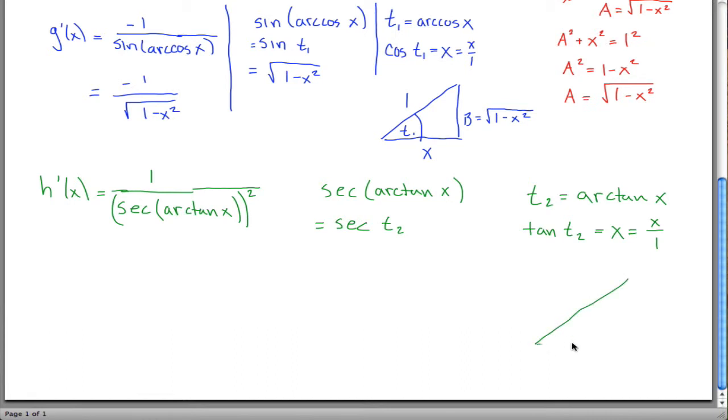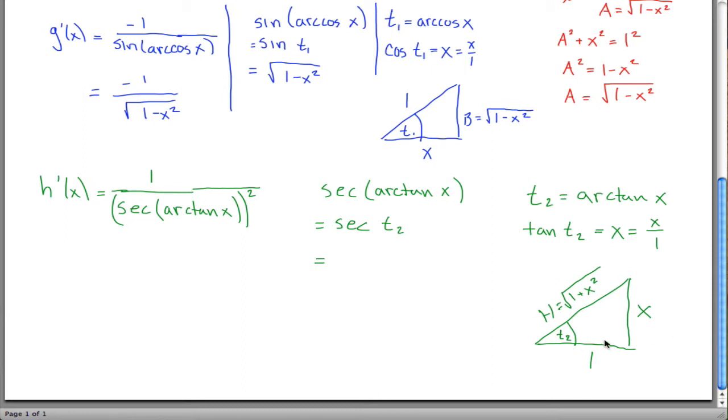because as we've seen, when we draw these triangles, it's useful to have our trig functions equal to fractions, because using SOHCAHTOA, we get that tangent of an angle is opposite over adjacent. So if I'm calling opposite x here, I can call adjacent 1. And then to figure out my hypotenuse here, all I have to do is say, well, my hypotenuse squared is equal to this squared plus this squared. So my hypotenuse is equal to the square root of that squared plus that squared.